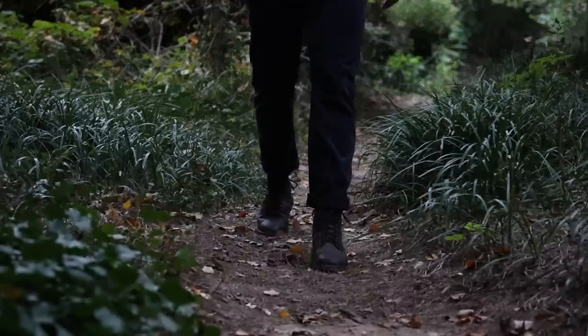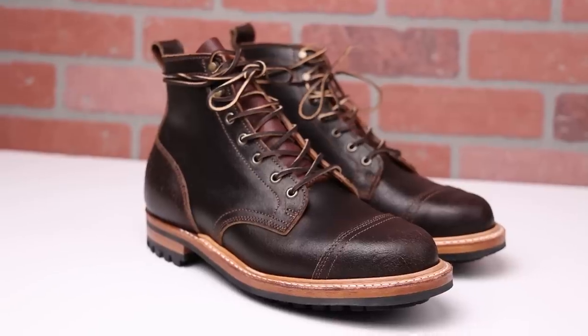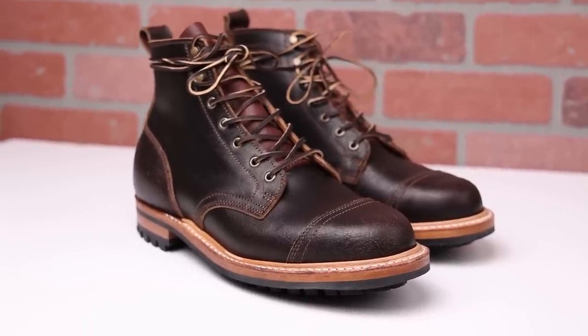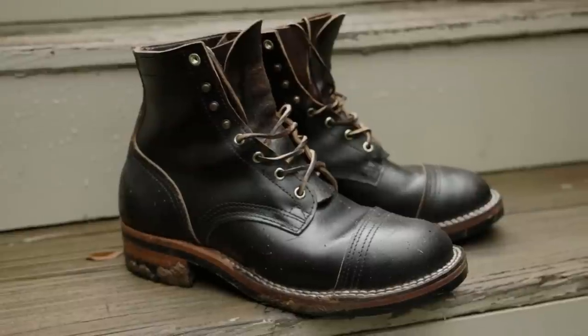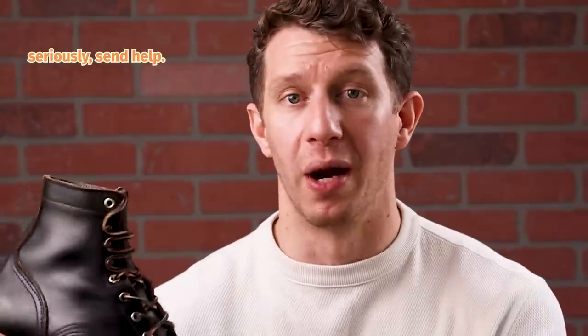True to their origins, I think the best service boots are simple, durable, and rugged — and it helps a lot when they look good too. For the best budget service boot, get the Thursday Captain. It's a fantastic boot for the price, with some ruggedness, style, and comfort. The best bang for your buck is the Grant Stone Diesel — this boot hits the top end of construction and quality for the lowest price. Truman is right behind them, but their leathers tend to be a bit pricier because they're more rare. The NYX Americana is the sturdiest boot on the list by far — a wildly durable service boot that'll last 10 years, no problem. It's just taking me a full year to break them in.